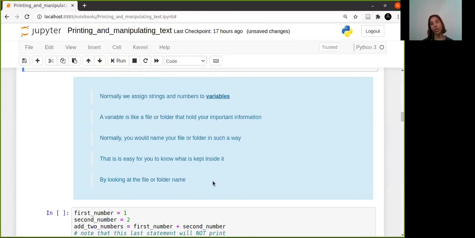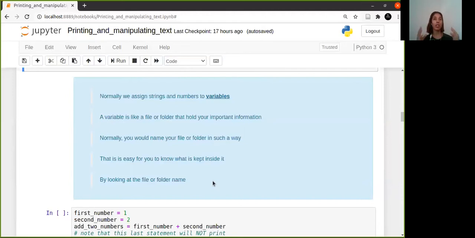So it's sort of like, in computer jargon, they call it a placeholder. For me, it's sort of like a tag that you put on something, or like having a box where you store something inside. And what is important about this is that you need to make sure that whatever you're storing inside of that is intuitive enough to you.